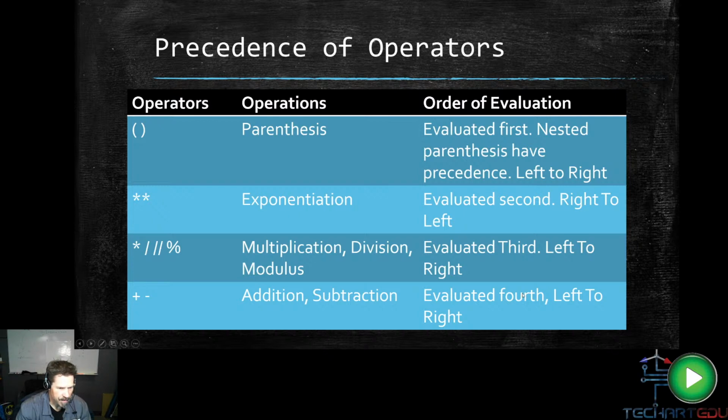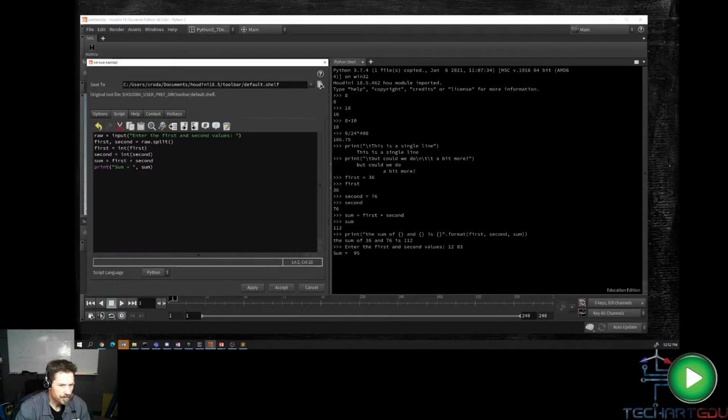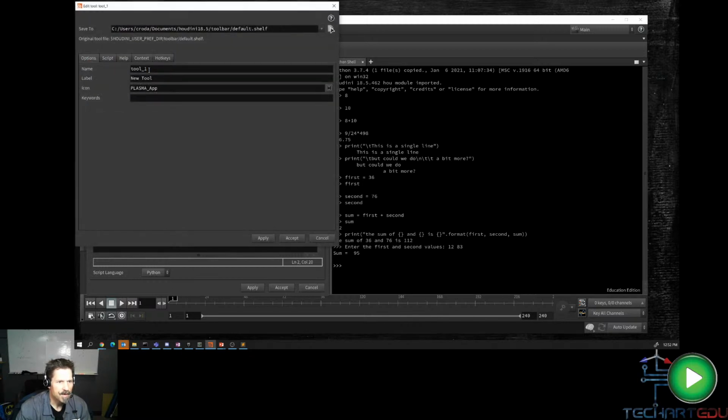So I'm going to go ahead and create, I'm just going to go right to the shell. And I'm not going to bother writing a script for this. Actually, I might just write a script just to make sure it looks good. So I'm going to create a new tool, and I'm going to call this new tool op practice.